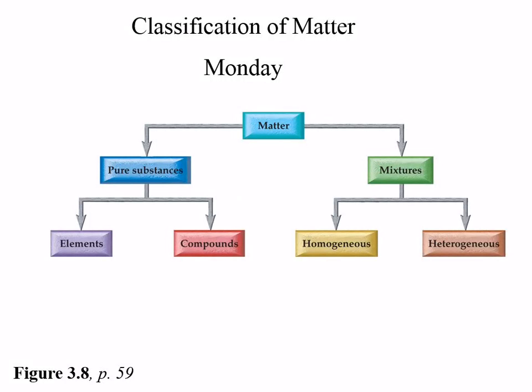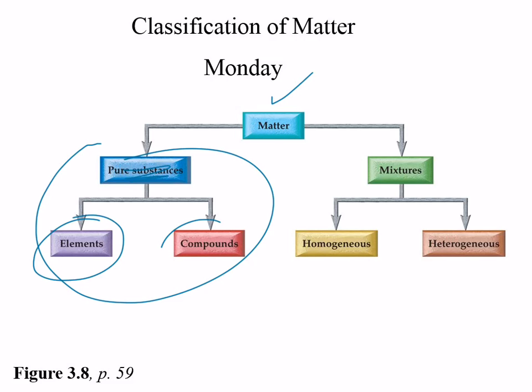So I think we'll just jump right in there and do a few more lecture slides. This is familiar. We spent a fair bit of time talking about this side over here. It's like a logic tree. So you start out with matter, and if it's a pure substance, then your choices are it could be an element or a compound. An element is all the same atoms. And then a compound is atoms joined together.